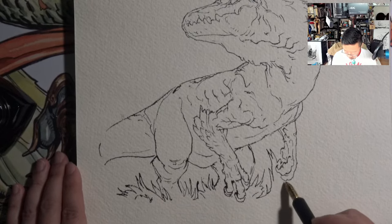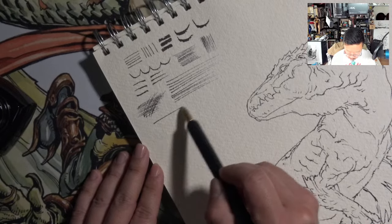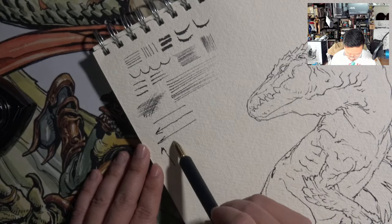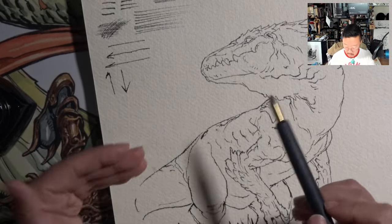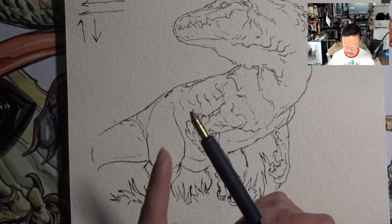It's really, you know, the nib is working great in terms of movement. Right now, my motion tends to be a push, but I'm also going to pull this way. And the line also works just as fine going up and down. So the line produces a consistent flow no matter the direction I'm going into because of the construction of the nib. It's pretty fascinating. Like I said, this is the first time I ever used something like this.